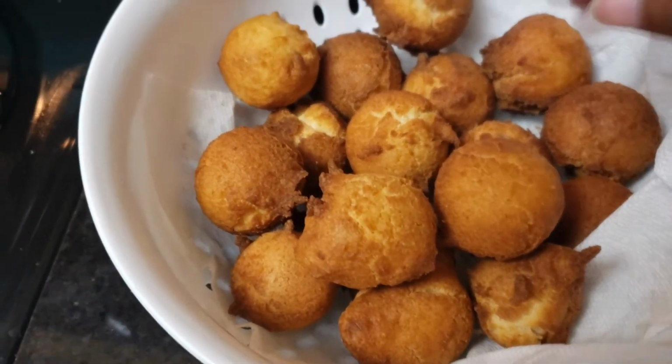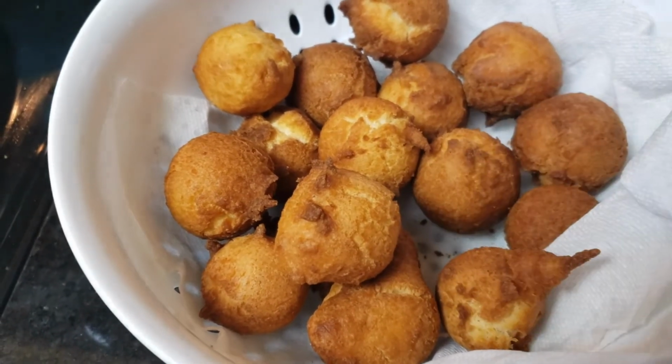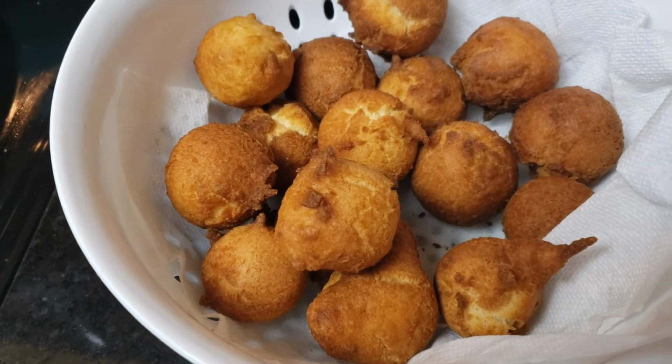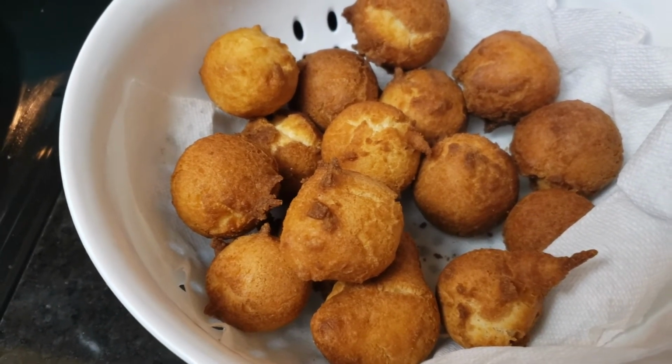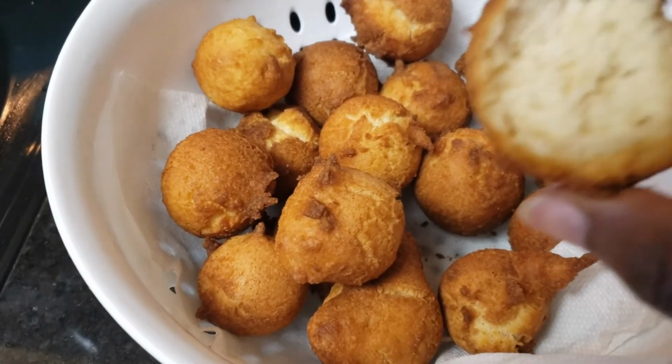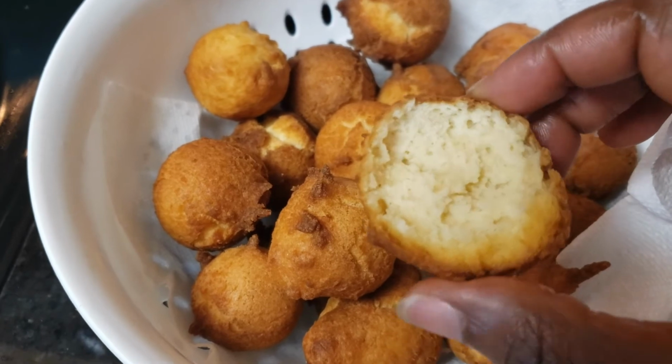Let's go ahead and taste it. Oh, which one do I want? Yeah, let's try this one. It is so yummy. This is absolutely delicious. You can wow your guests with this. It's delicious and easy, guys.